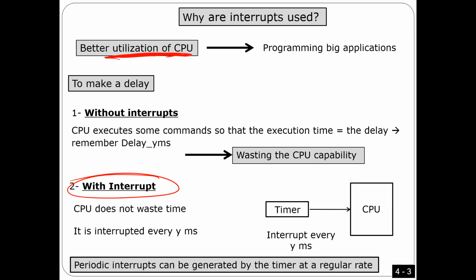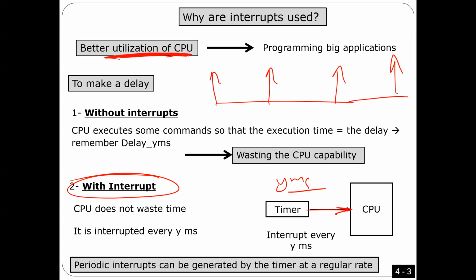For example, if I have an external hardware timer, this timer should count for Y milliseconds, and after counting for Y milliseconds, it can interrupt me. So for example, it's going to make one interrupt every Y milliseconds. That means the CPU does not need to count, as we did in chapter 3. Who's going to do it? An external circuit, so that the CPU is going to be free. As we did in chapter 3, I want to do flashing: every 1 second, turn on, turn off, turn on, turn off.